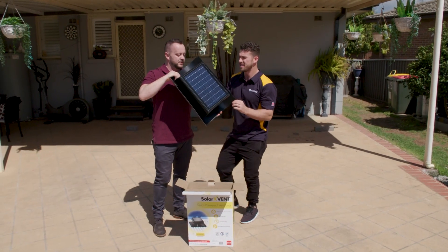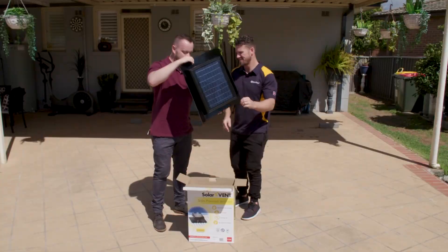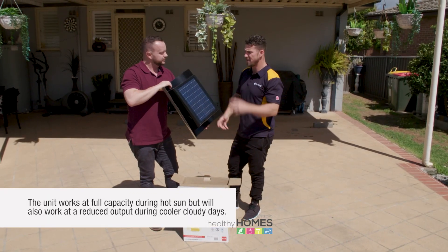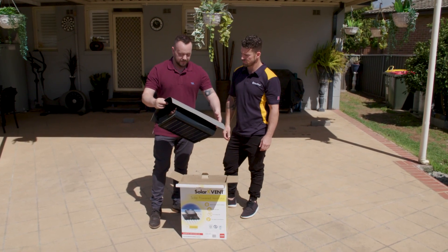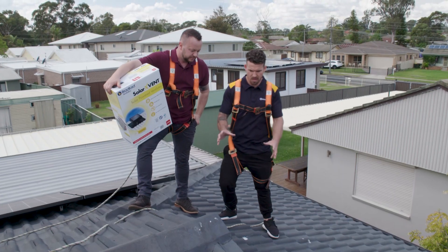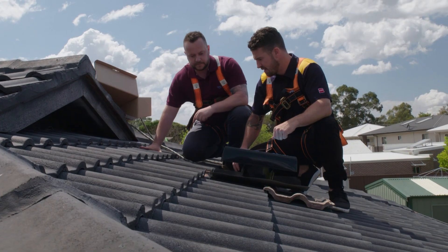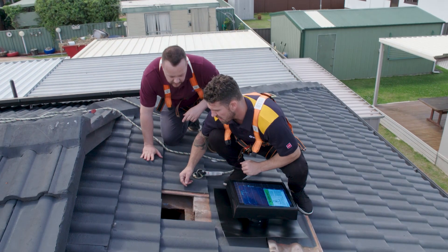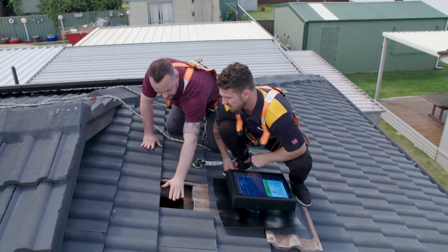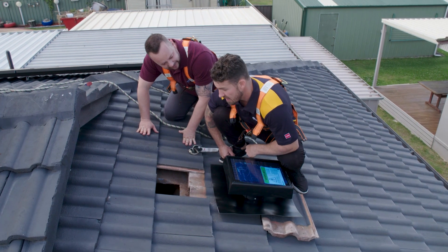It's nice and shiny — as soon as it's in the sun, bang, full power! I can actually feel the air coming through — that's really powerful, a lot stronger than I thought it was going to be. When it's in the sun, full flow rate, pulling that hot air out of the roof space. We'll position this unit about 900mm from the gable and pick its hole. I've cut a hole in the sarking — put your hand here and feel the hot air coming out of the roof space. This is just going to assist in pulling all that hot air out — and it's not even a hot day today!